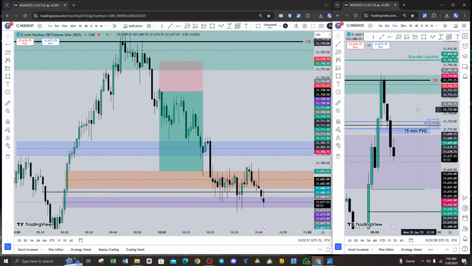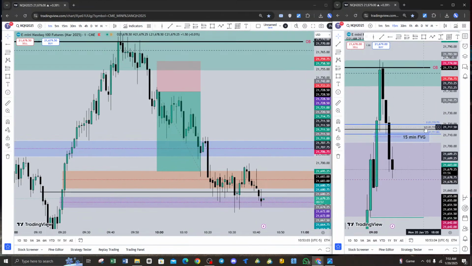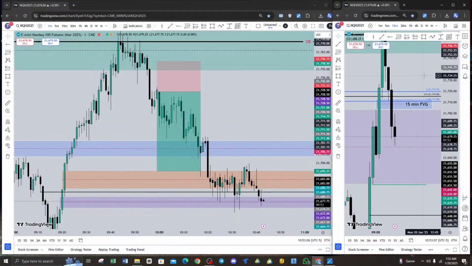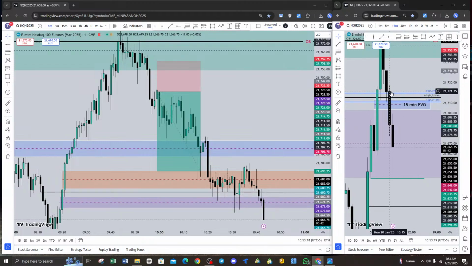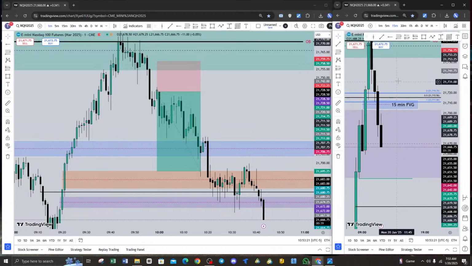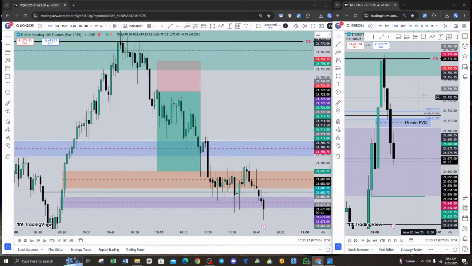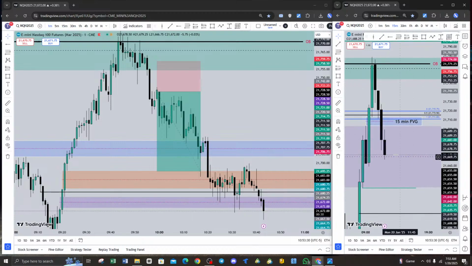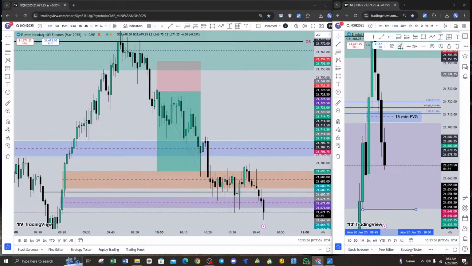Why is this not a valid entry? Because as we can see, the market has this new week opening gap here, the 15 minutes fair value gap over here. Also there is the inversion fair value gap, the 15 minutes last fair value gap level over here. Unexpectedly, and this is very rare, the market simply broke the 15 minutes fair value gap and also the new week opening gap. So let's see what happens. As we can see, the market is going to simply break this. Wait, let me change the color. Okay, this would be great.